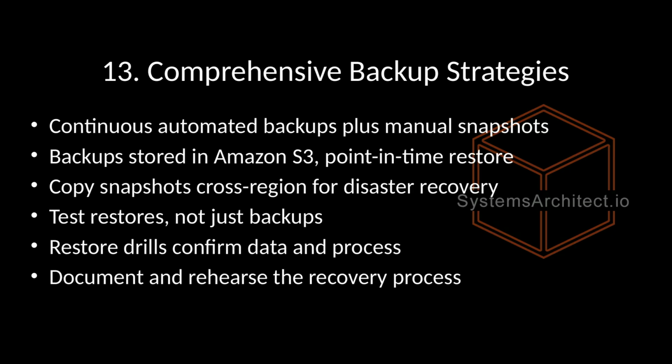13. Comprehensive backup strategies. A solid backup strategy combines Aurora's continuous automated backups stored in Amazon S3 with manual snapshots taken at meaningful milestones. Copying snapshots to another region gives you a recovery option that survives a regional problem and helps satisfy disaster recovery requirements. Testing your restores is the most important habit here. A backup you've never restored is only a hope, not a guarantee.